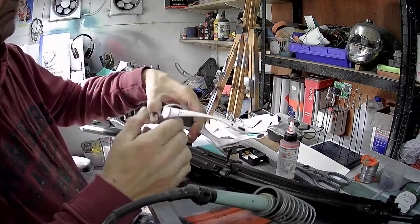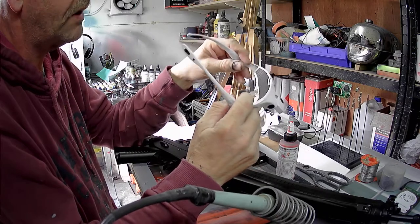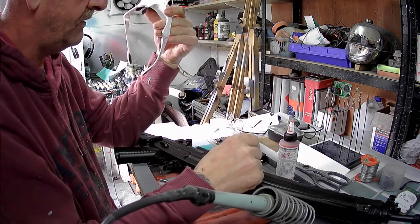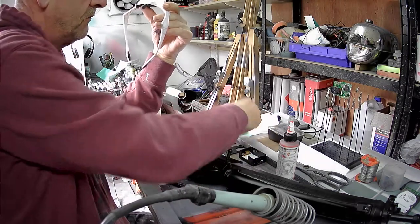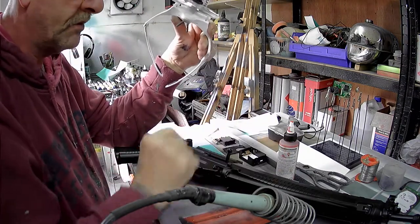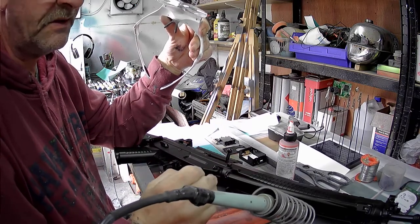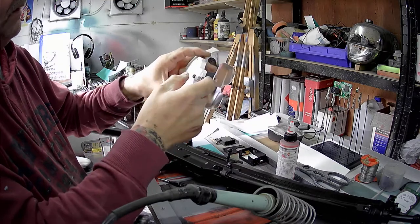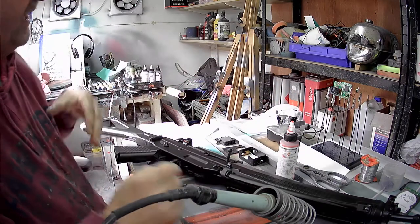I've seen a little advert where a bloke's painting a little miniature figure, but I just felt I wanted to do a video that shows the real versatility of them. Like I said: adjustable, easy to change lenses, five different lenses. And really it's for anything tiny you want to look at. If you haven't got the greatest eyesight — which I haven't now, I have reading glasses and distance glasses — but when I want to do something like this, or something electrical, or a model kit with loads of tiny pieces, these are ideal for it. They help me greatly and they've got many, many uses.